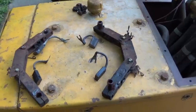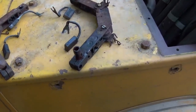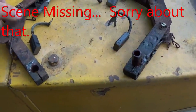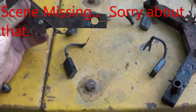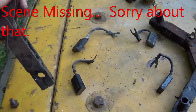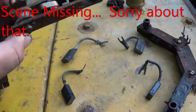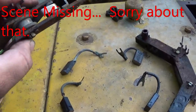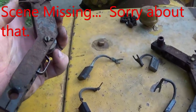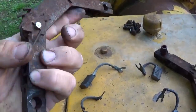Okay, well, I've gone ahead and removed the brush holder assemblies. So we got a left and a right here, and one is the field positive, one is the field negative. You can see they're welded steel construction, and they are pretty rusty. The springs themselves are actually stainless, I believe, or some corrosion-resistant metal, so they didn't rust at all, which is nice. But the spring tension adjusters do not move at all, so that's all going to have to be taken apart.